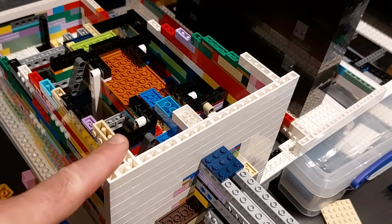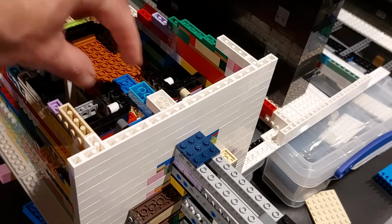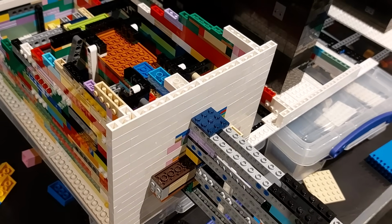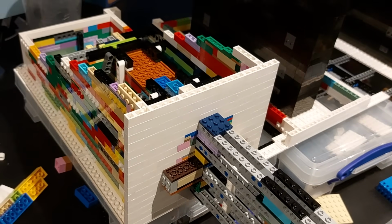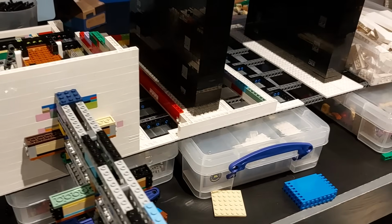Now that is one of the things, one of the negatives with doing it this way. This is so much heavier. This part in here has got so many pieces in compared with before, so it is a lot more part intensive.